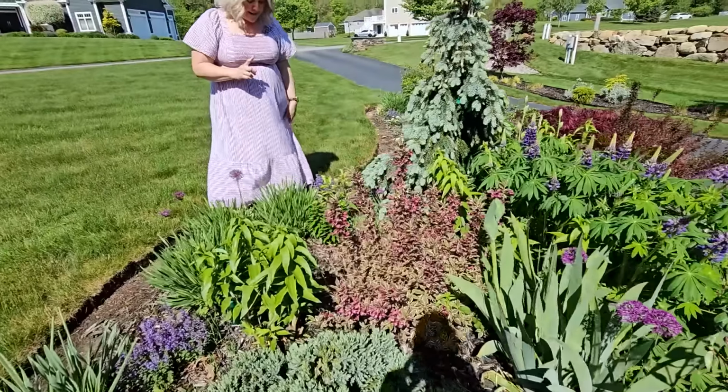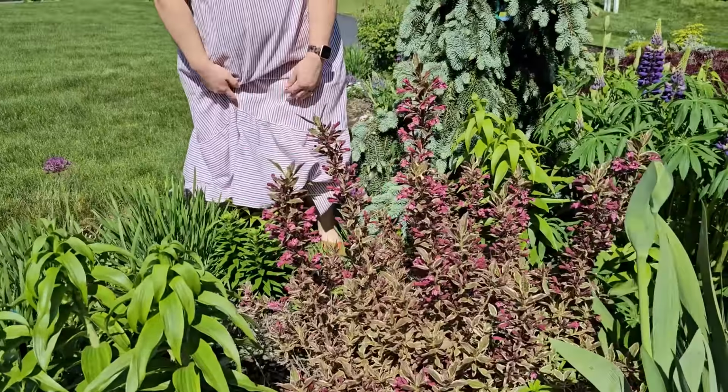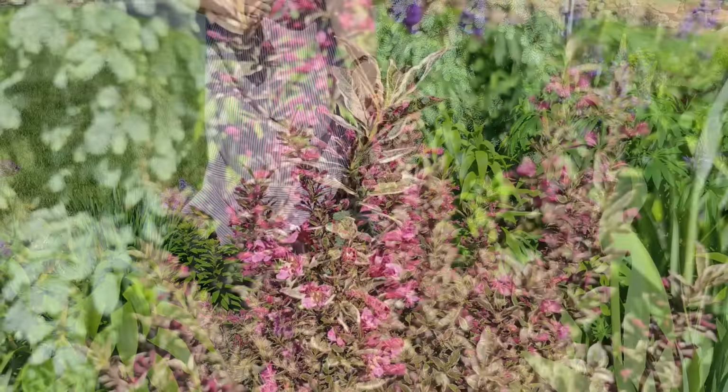And this shrub here is the My Monet Purple Effect Weigela. It is a Proven Winners shrub, and this shrub is gorgeous. This Weigela has variegated foliage and these really pretty trumpet-shaped blooms in spring. They bloom from the bottom up, and the foliage will get a lot larger once the plant is done blooming. And that is the case with many perennials and shrubs. The foliage will start off small, the plant will bloom, it's putting all of its energy towards the blooms, and then once it is done blooming, the foliage gets larger.